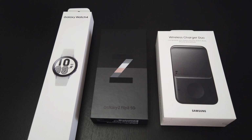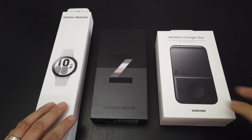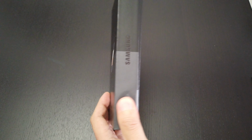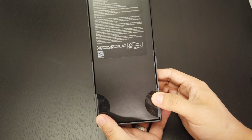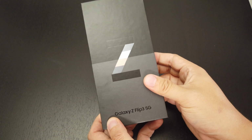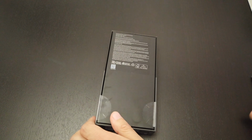So without further ado, let's look at the main thing. We'll go back to this too later on. So here it is, the Galaxy Z. Nice package. It's in a small, slim box. The main reason why is that they don't include the charger anymore. So yeah, let's open that up.